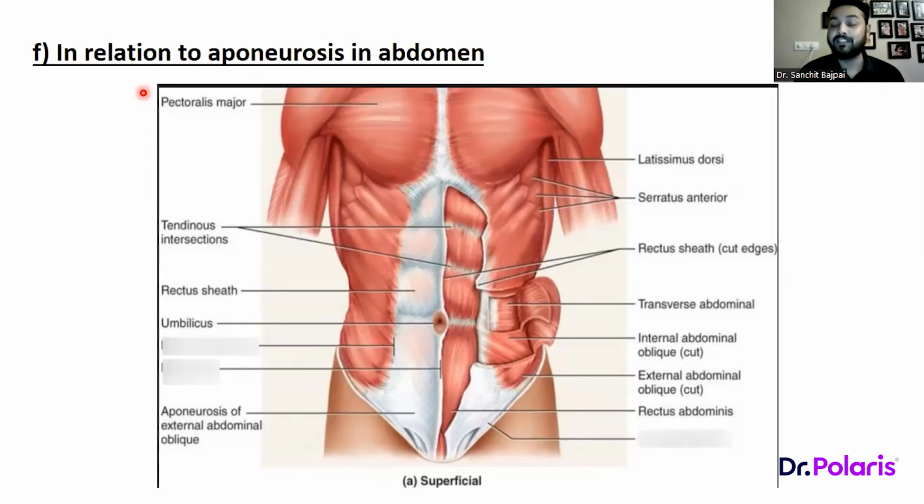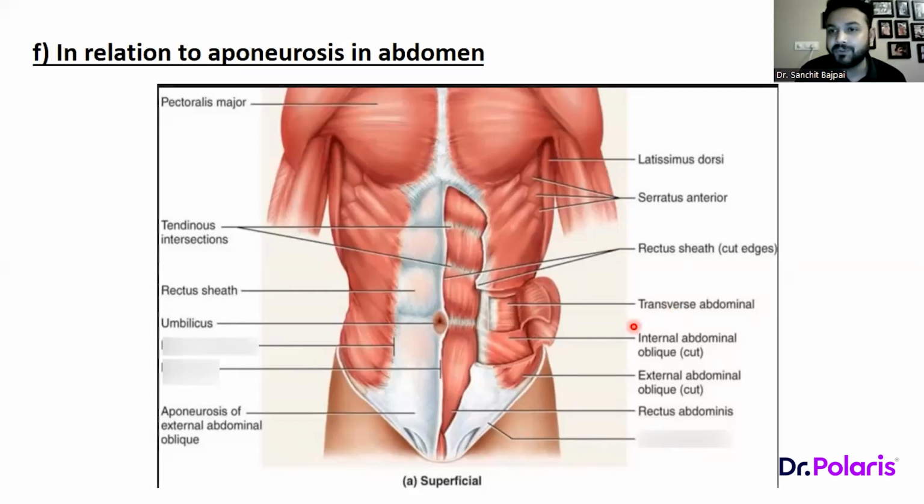So in order to do that, the fascia is very smart. Deep fascia said that if I am not myself present there, I will modify and present myself. And this modification is also in the form of aponeurosis, as I spoke to you about in the palms and the plantar aspect. This aponeurosis is basically formed by expansion of sheets of three important muscles of the abdomen. I told you the abdomen is made up of a lot of muscles. Three muscles make the important part of the abdominal wall. The outer muscle is called external oblique. If you cut the external oblique, you will get internal oblique. If you cut the internal oblique, you will get something called transverse abdominis.